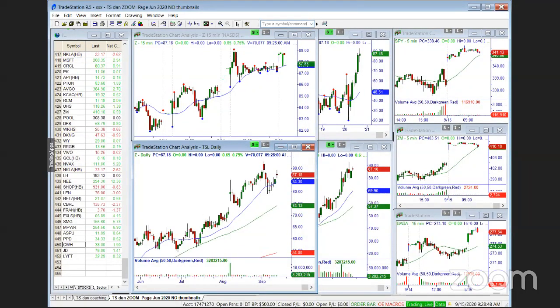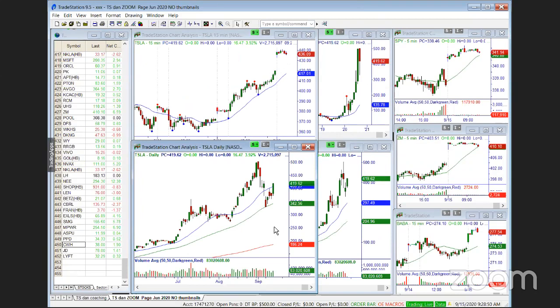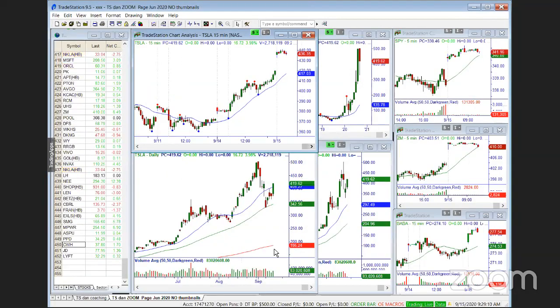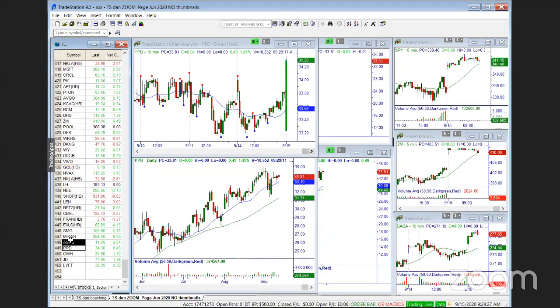Hey, remember Tesla was our favorite day trade setup yesterday? Beautiful 15-minute. Some folks in the green room bought the 15-minute high. They scalped the late day breakout, and now whoever held it, you're getting paid for your overnight risk. I personally would be looking to sell into this nice gap. Look at that, it's run $100 in 6 trading days. Yeah, Jake, I remember yesterday, you mentioned that it looked good.